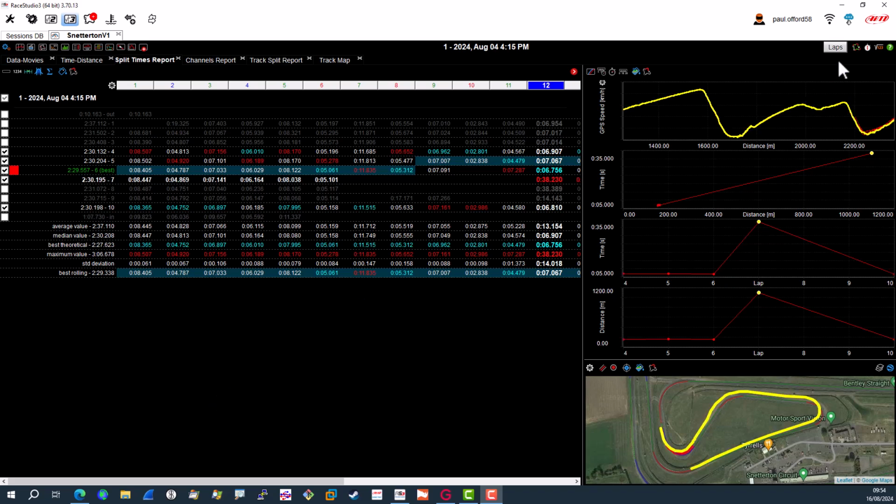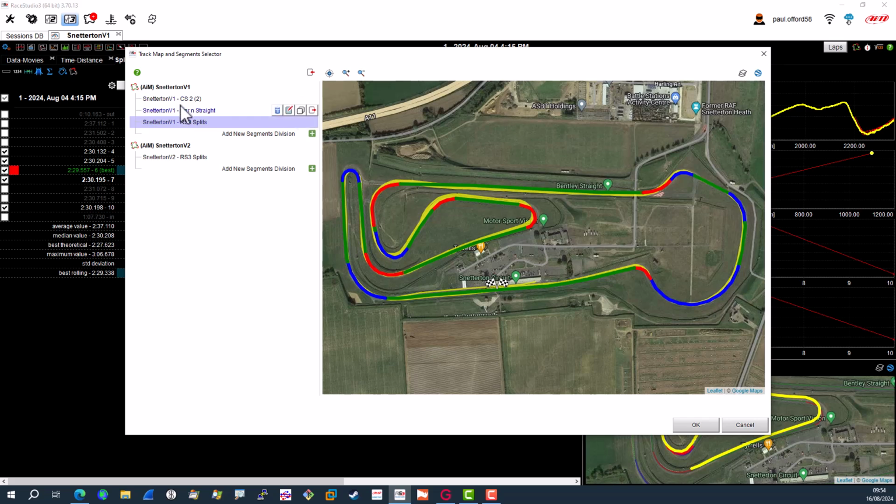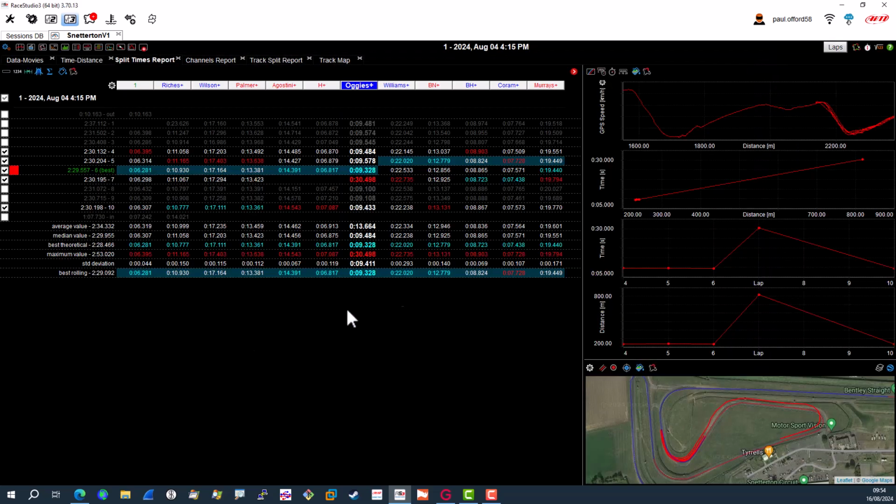So to overcome that, we created a track map that merges the corners with the straights. And now this is a more reliable way of identifying places where we can get improvements.